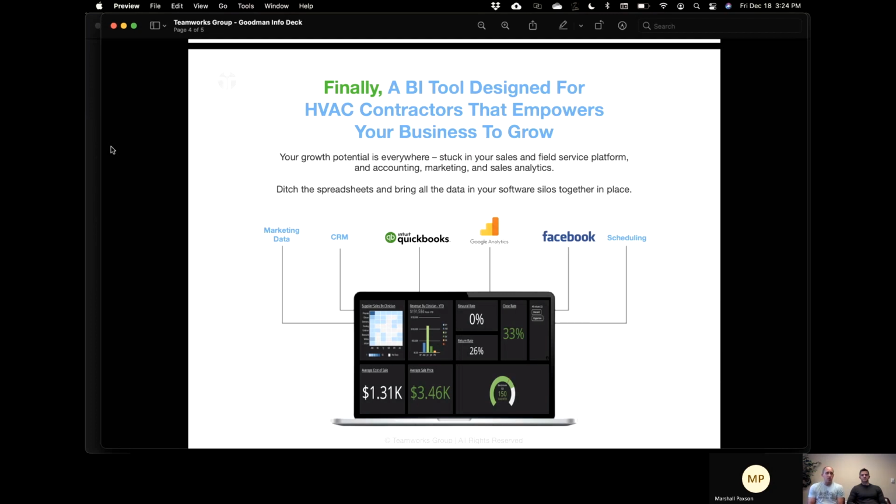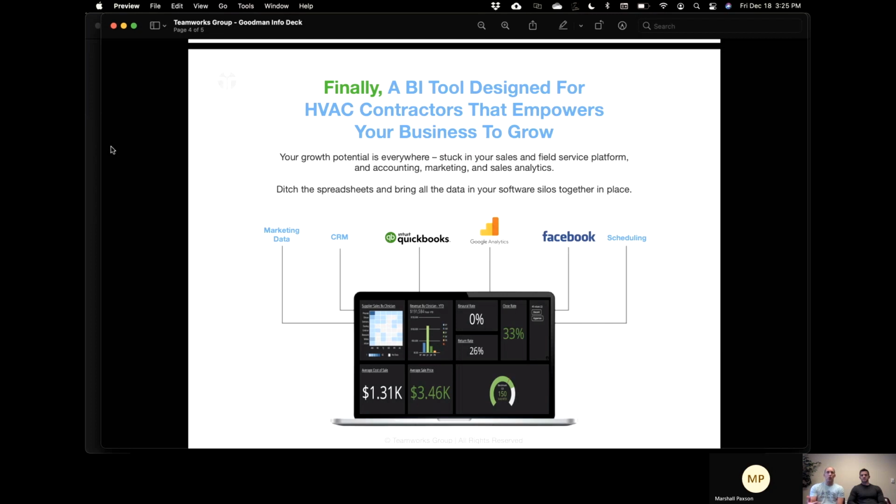One of the challenges that we see on a regular basis with contractors trying to get a dashboard like this, there are three main barriers to entry. The first one is it just costs a lot to buy a license. The second one is it costs a lot to maintain it month to month. The third one is you've got to have some data engineer on staff. So now you're spending money in payroll just to make sure the dashboard stays up and running. And what we've done with Goodman is we've eliminated all of those headaches and created a dashboard that's kind of like a template.